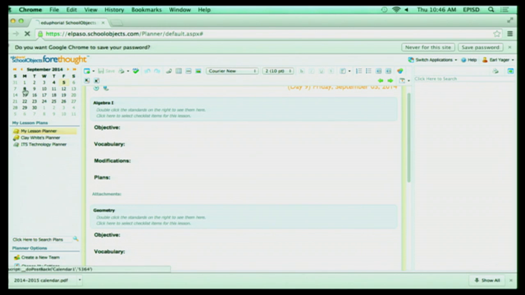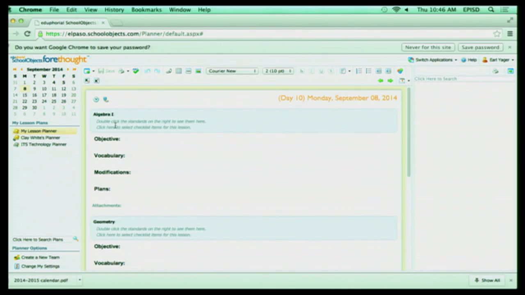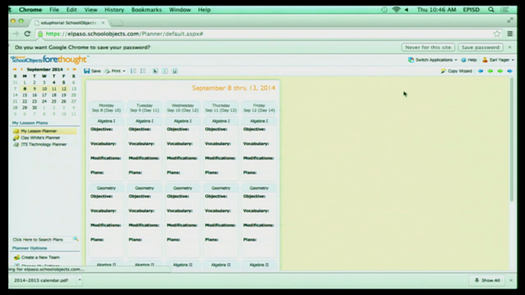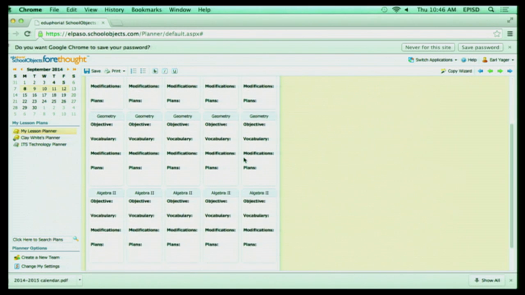Also, you'll see if I go to the week view. In order to see the one week view on your lesson plans, over here on the right-hand side of the central area, there's a little thing that says View Planner in Other Ways. Right now it has a little calendar date on there with the number 1. That says 1 day. When I click on that, I can change that to View Weeks Plans. When I click on View Weeks Plans, I will see the entire week laid out with my appropriate template on that entire week at this point.